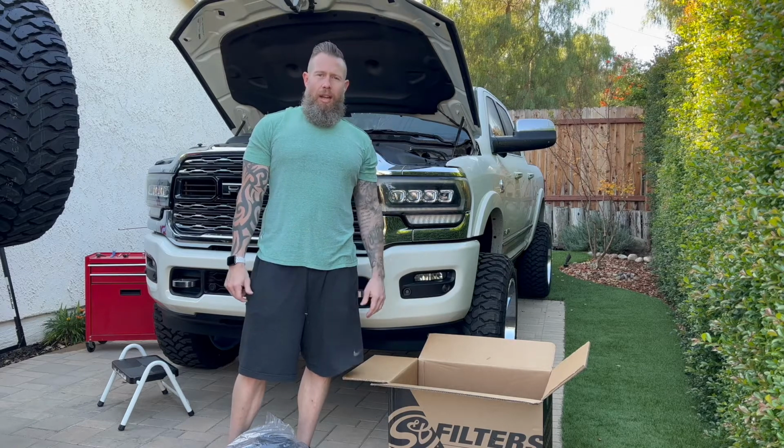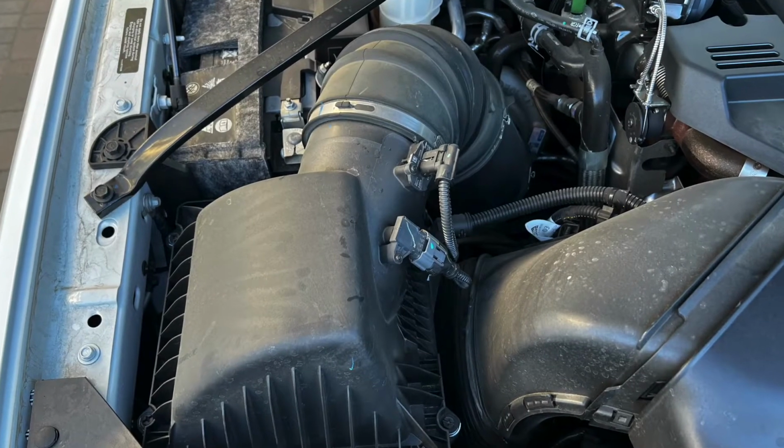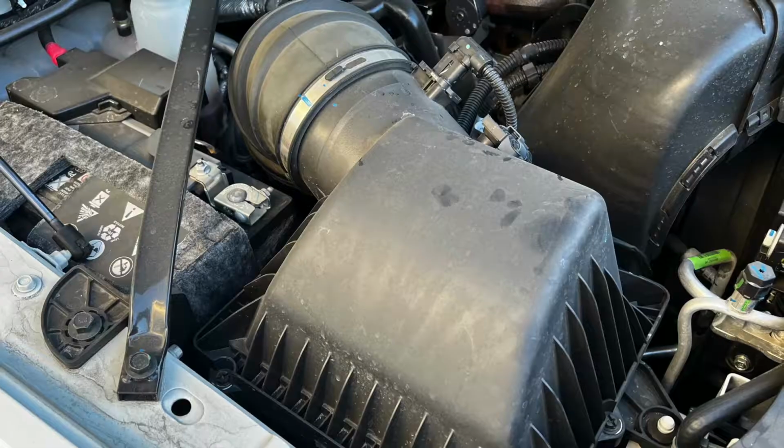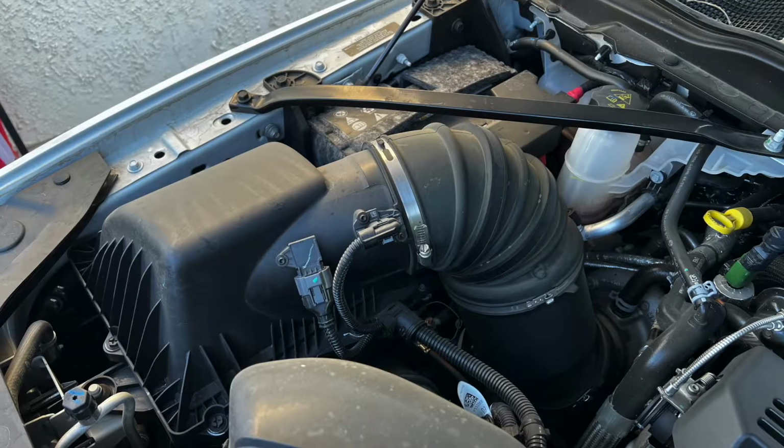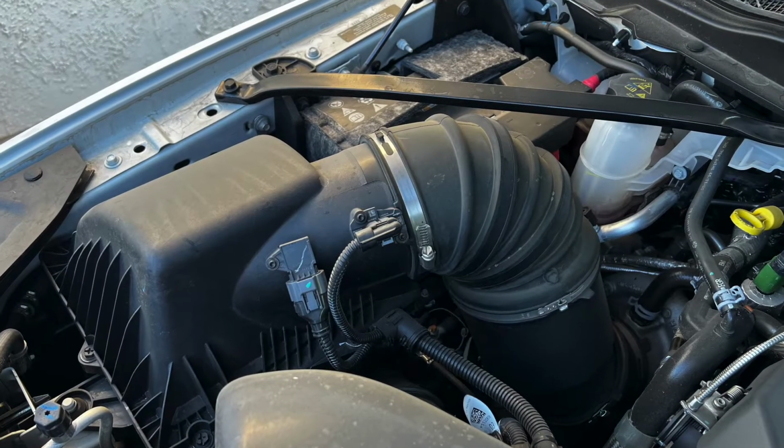we can get started on taking out the stock intake. As you can see, this is a stock intake that we will be removing. Be sure to disconnect all connectors and clamps so that it makes it easier to pull this large item out of the engine bay.